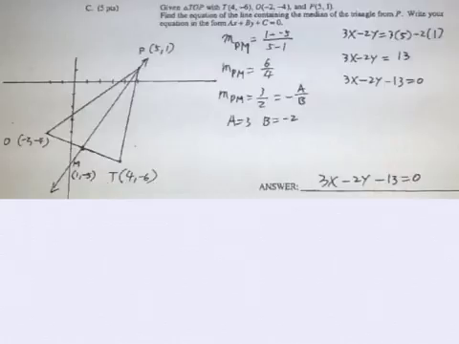And now we need to find the slope of the line connecting M to P, and with that we can find the equation of the line. So the slope we find by using a slope formula, which you see over here, is going to be y2 minus y1 over x2 minus x1. So 1 minus -5 gives me a 6, and then 5 minus 1 is going to give me a 4. So 6 over 4 is my slope, which would be reduced to 3 over 2.